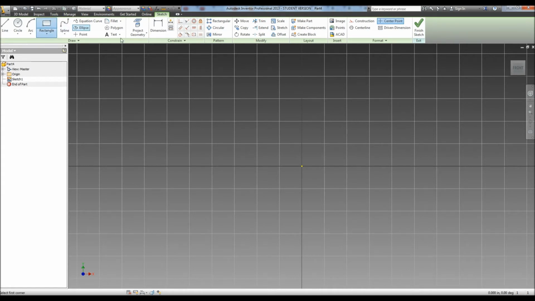I'm just going to do a simple little box, a half by a half, and then I'm going to do a box inside it, say 0.375 by 0.375. Alright, there it went.